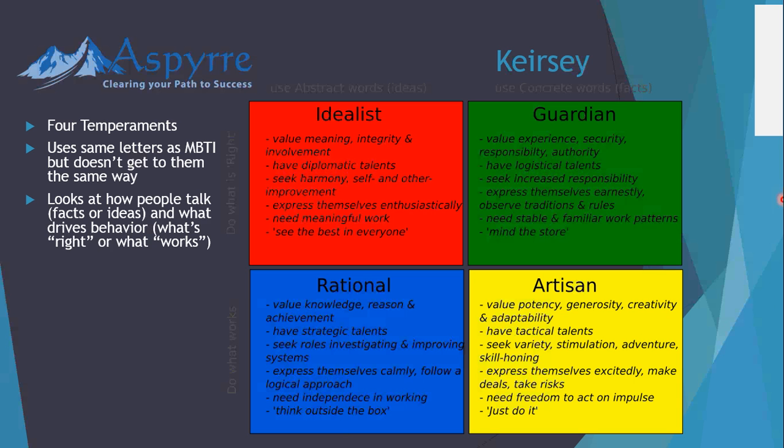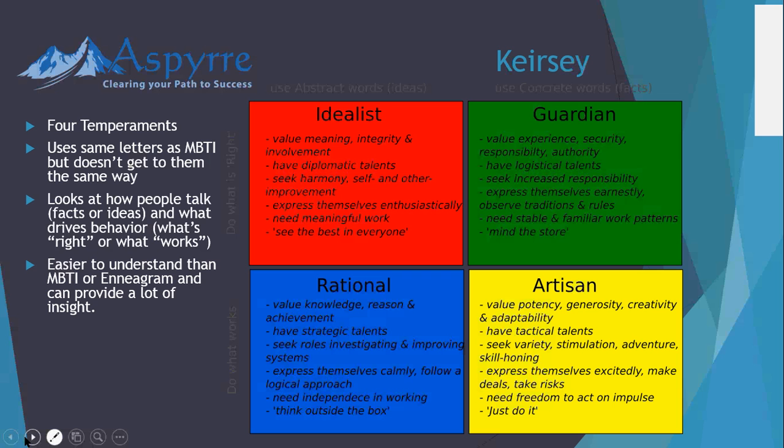So again, it's a much more simple model than the Myers-Briggs, and so it's a little bit easier to learn because it's 4 types instead of 16 types. It's also way easier than the Enneagram. I would call it a hybrid type, because even though it looks at your outside behavior, doing what's right and doing what works is sort of an internal motivation. So I feel like it's sort of a combination assessment. It looks at you from the outside and from the inside. It may be a little shallower than something like the Enneagram, but it gives you an outside and an inside look.